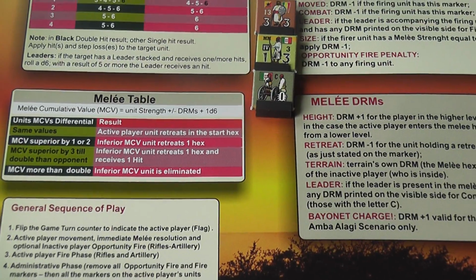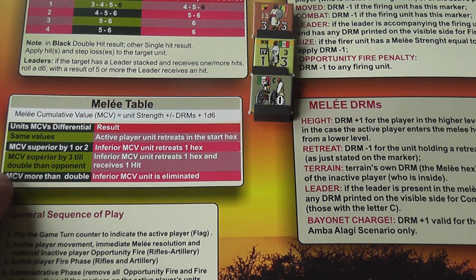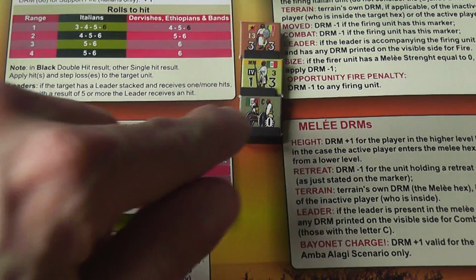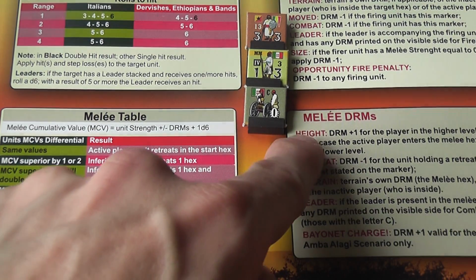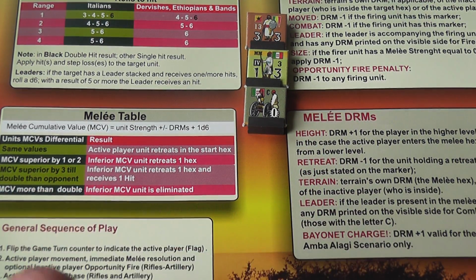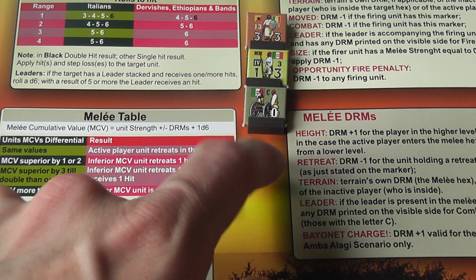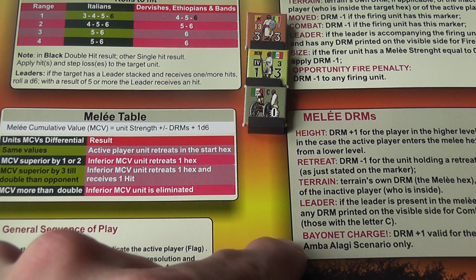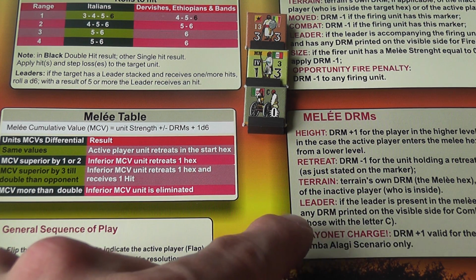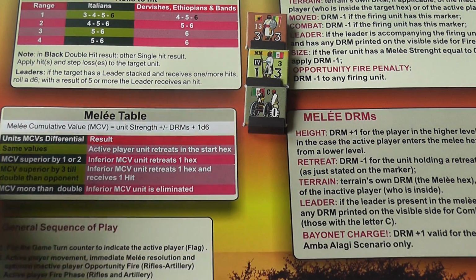A slightly different procedure you use for melee. In melee, both players roll a die, they add the melee factor of the units involved in the melee, and other modifiers taken from this list: hate, whether or not a unit has a retreat marker, terrain, presence of leaders, and in one of the scenarios only Italians get a positive modifier because of bayonet charges. You compare the two results.